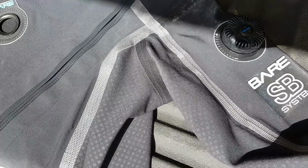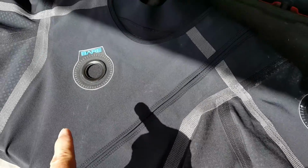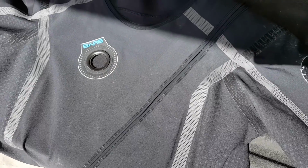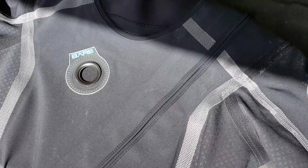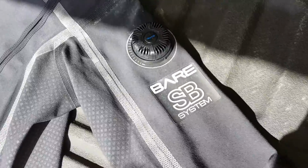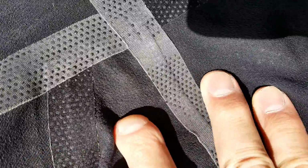Okay, so I've gone ahead and inverted the suit. You can tell that I have the inflator valve off. I had taken that out for cleaning. Excuse me, I had gone ahead and cleaned it out real well. This is the left shoulder with the exhaust valve, the shoulder dump. And this right here is the affected area.